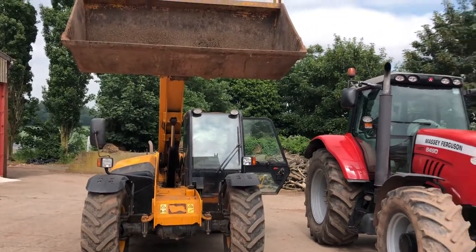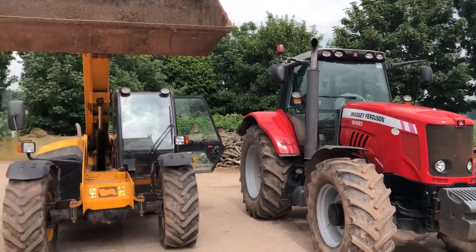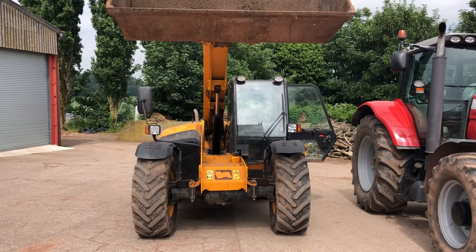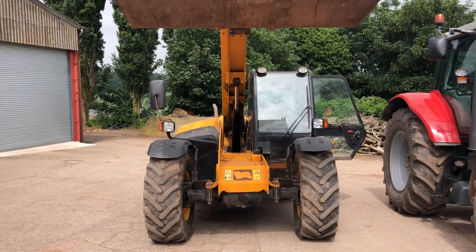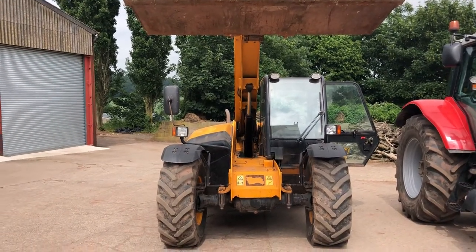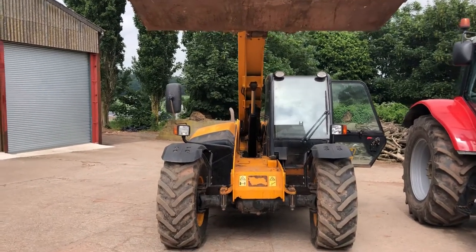Like I said, another beautiful day. The 6490 is still parked up in the same place. I haven't moved her yet, actually, because we're in the middle of servicing kit, ready before cleaning out the chickens. Towards the end of the week, you'll see the video of us cleaning the chickens out and seeing the skid steer in operation and some people coming in and taking chicken litter.